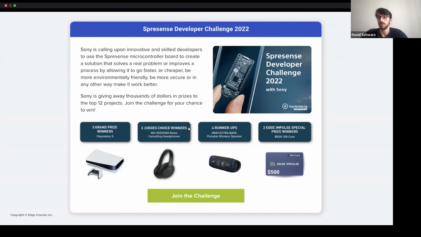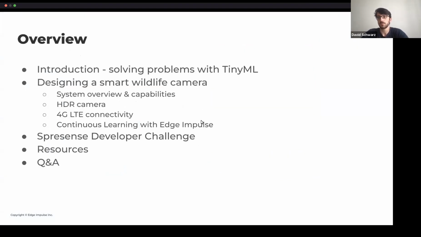In support of that, what I would like to accomplish in this talk is to provide, first off, a general overview of where TinyML, machine learning, and AI applications can practically help you develop an application or product with something like the Spresense as a hardware platform.